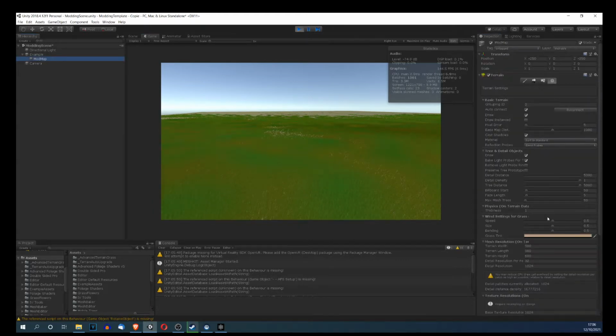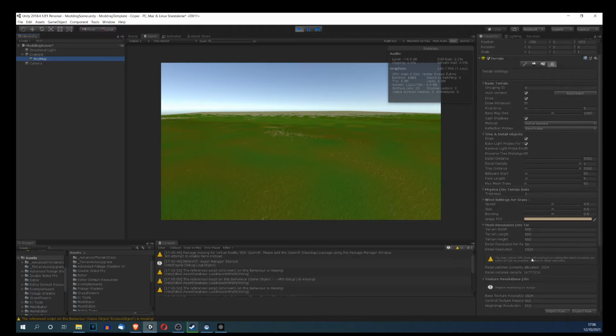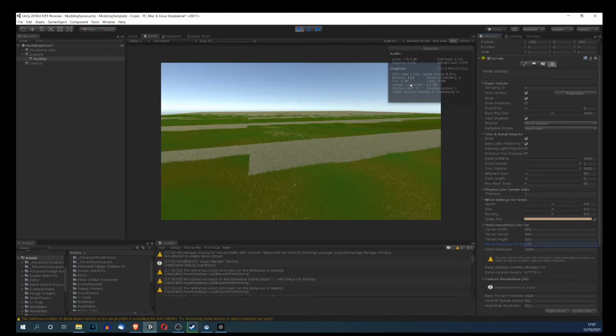I'm gonna go to the settings of the terrain, and we're gonna decrease first the batches of the grass. To decrease the batches of the grass, we have to increase the detail resolution per terrain. That will give us fewer draw calls, but also the grass won't be that dense. But I think it's better to have more grass in general in a longer distance and not that dense than dense grass but short drawing distance. So I'm gonna max this out to 128. So we have 115 batches now.